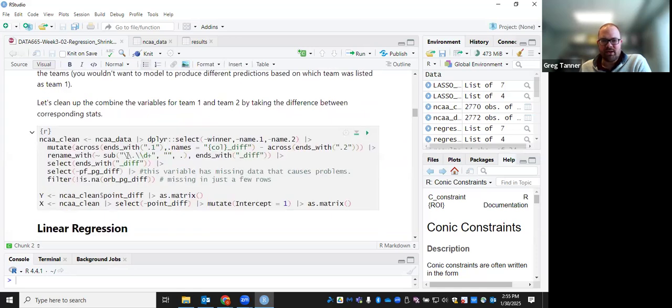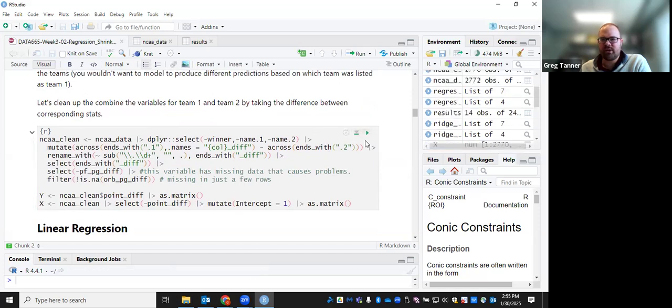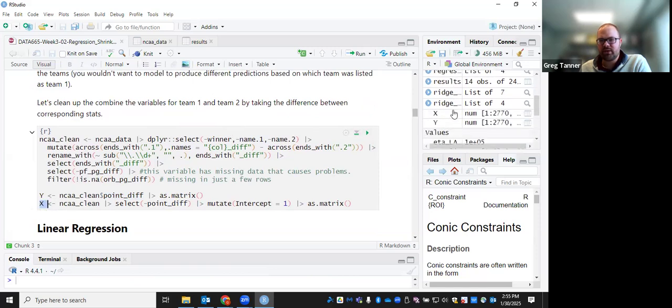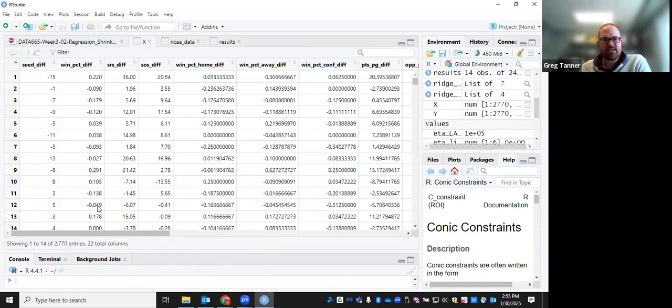First thing we'll do is clean up our data a little bit. Main thing is that we'll transform it and extract the point difference, and we'll call that y. All the other variables we'll put in x. One other thing we'll do with that x is look at all the variables as team one minus team two. So instead of looking at win percentage of team one and win percentage of team two as separate variables, we'll combine them into a single variable by taking the win percentage of Duke minus the win percentage of Monmouth.